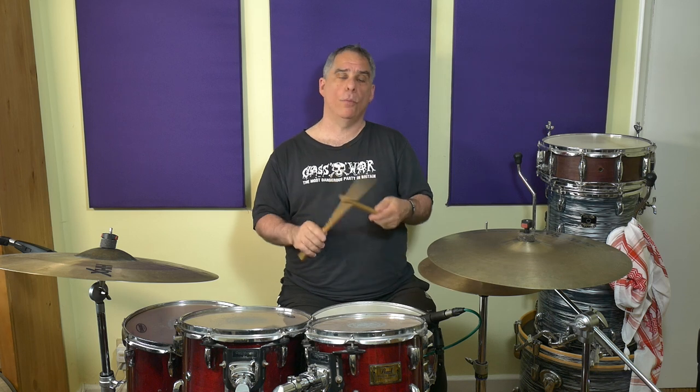Now, the last element of this is we're going to combine the E's and R's with the three-note grouping. So, for example, if we play the first half of the first bar of the three note grouping, we get one e and a, two e and a, and then we can resolve that with the E's and R's. One e and a, two e and a, three e and a, four e and a. Okay? One e and a, two e and a, three e and a, four e and a.